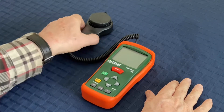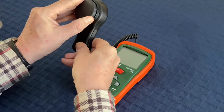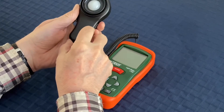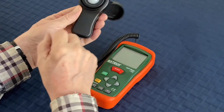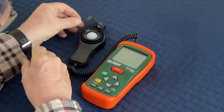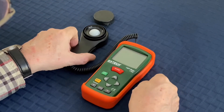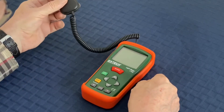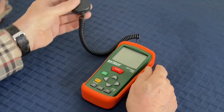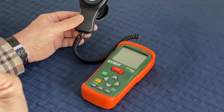So let's start with the sensor, which is on this little device here. It's got a protective cover, and when you take that off you can see a translucent hemisphere which protects the sensor itself. When you're not using the sensor it's good to have the cap on — it won't get dirty or scratched, which would affect the measurement. It's attached to the meter by a curly cord which is permanently attached at the top and stretches about 50 centimeters or so.